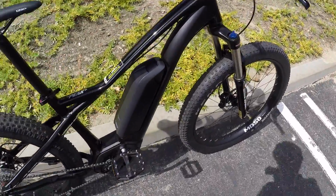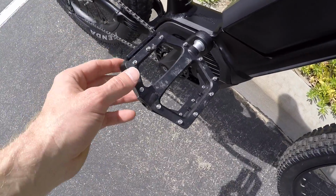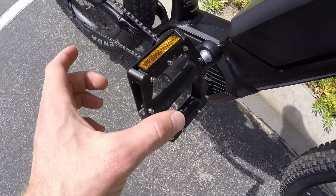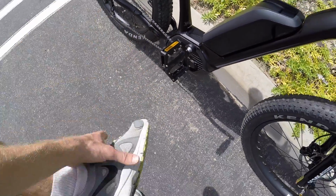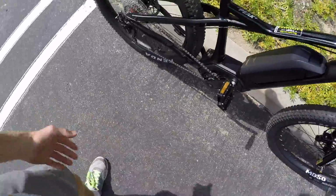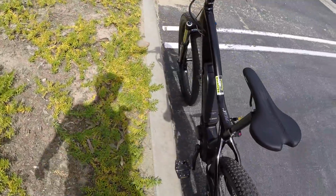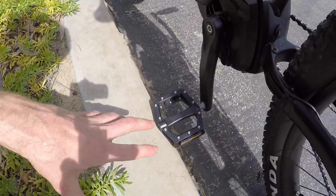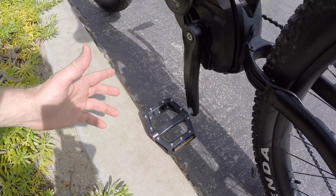Even with the touch points here, I don't know what brand these are, but these are awesome pedals. Aluminum alloy, and they have adjustable set screws so you can lower them or raise them depending on how much traction you want. I frequently just ride with my tennis shoes, which are kind of flat on the bottom, constantly walking around doing reviews, and having pedals like this that I'm not going to slip off of is great, especially if I'm commuting to work and it's wet outside.